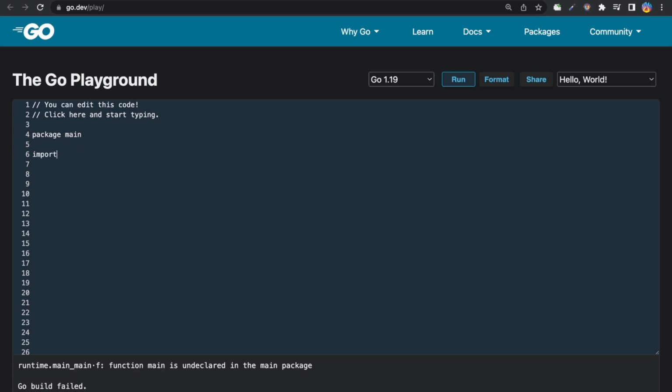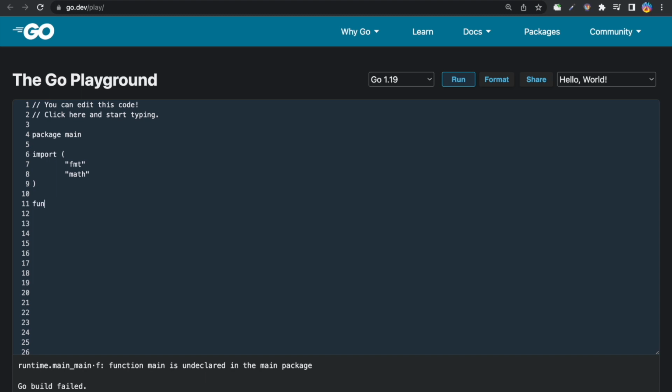We can import other packages and write import and then whatever the name is, import fmt or import say math. This way we can use the functions or variable declared there in this package. Another way of writing is within parentheses, we can write the name of multiple packages that we want to import. So let's write fmt and math. This way also our program will run perfectly.